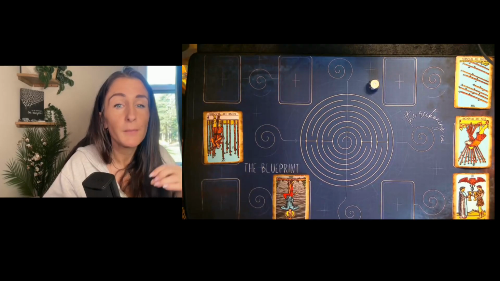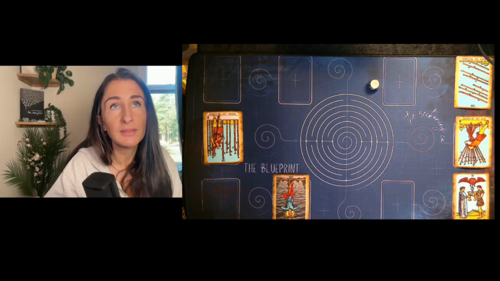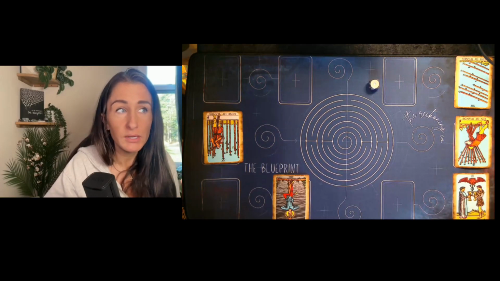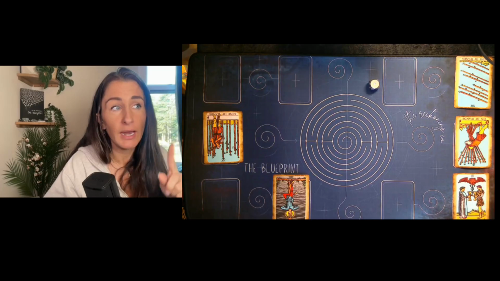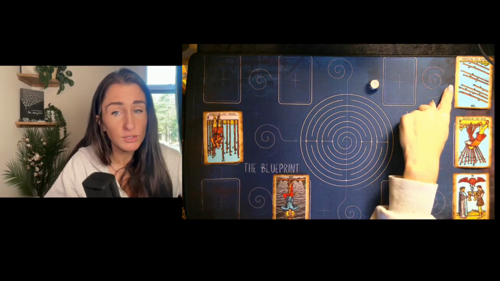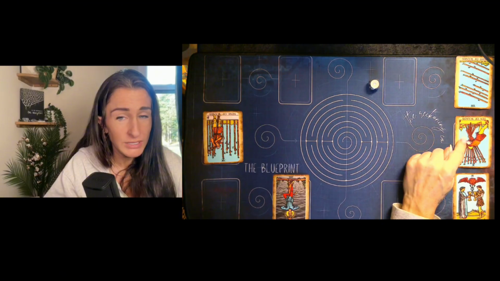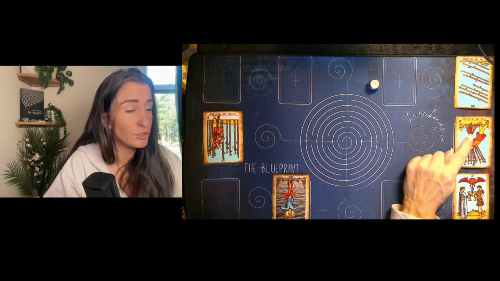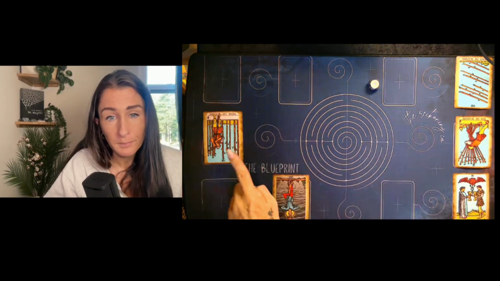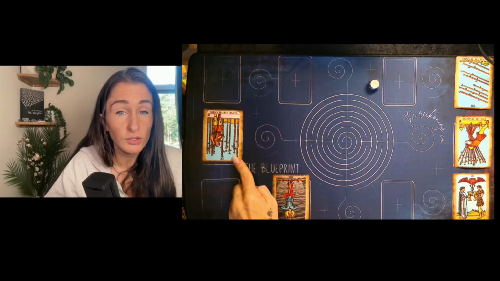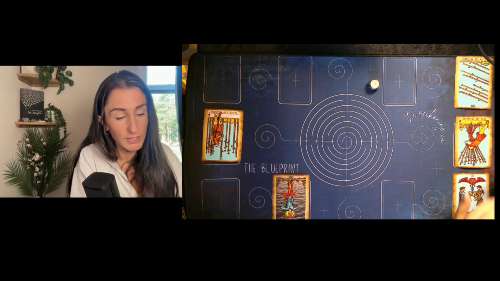Reconnection to self, which to me feels like grounding, but since it's cups, I'm going to go with emotions. Emotionally grounding. There's something that you need to sit with, a fear that has or is going to come up, that if you sit with it, it helps you reconnect to yourself. It helps you slow down. And when you do that, you can put down this burden of perfectionism and see that you don't have to be perfect to start, because stepping outside of your comfort zone is calling to you. So that's where we're at so far.